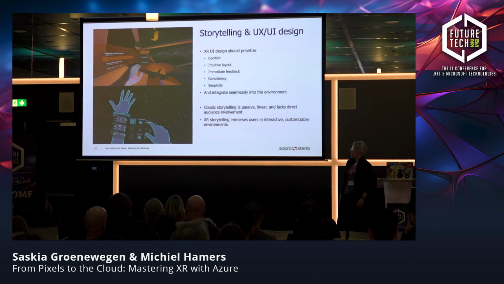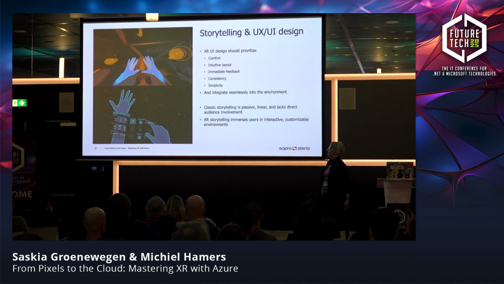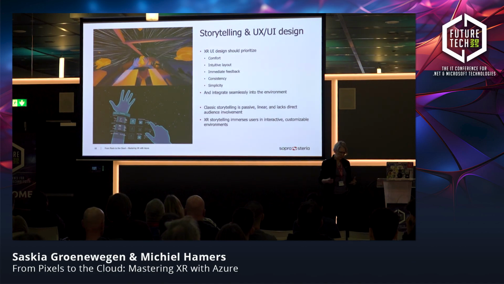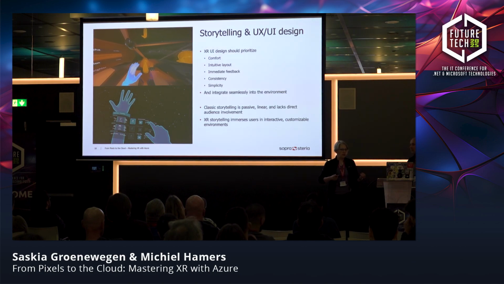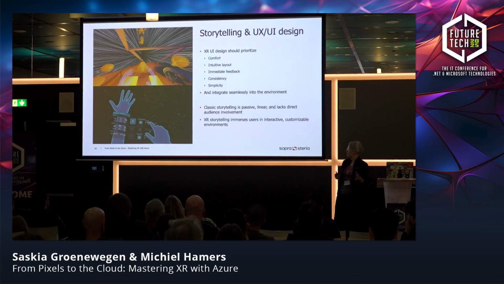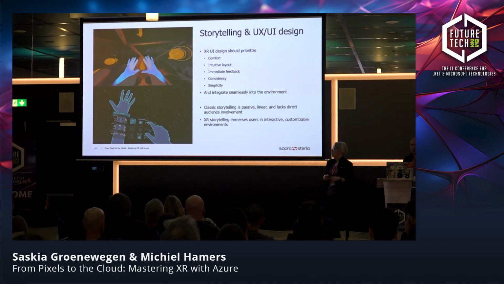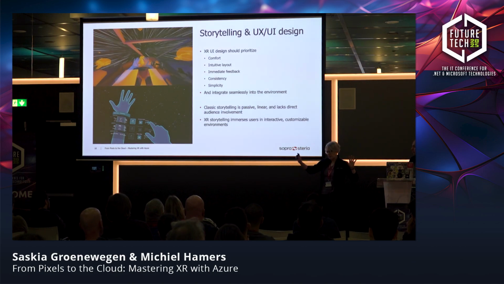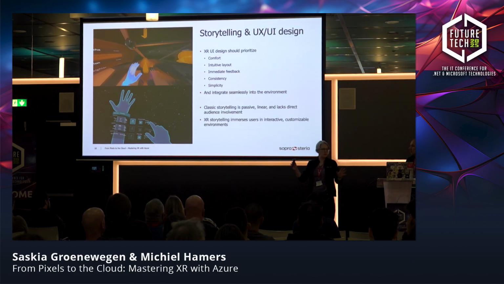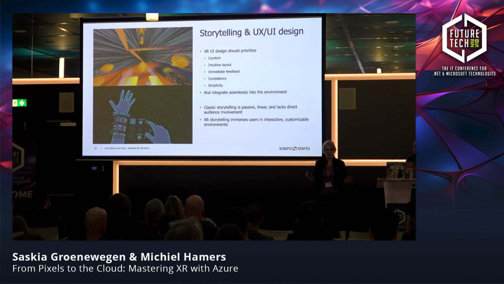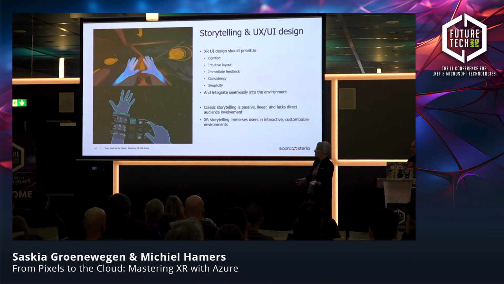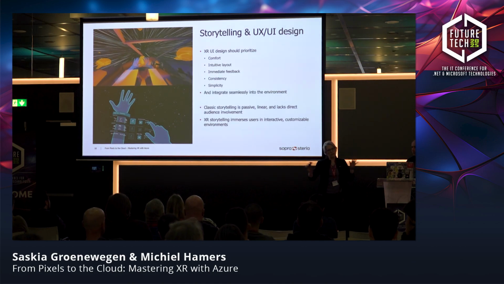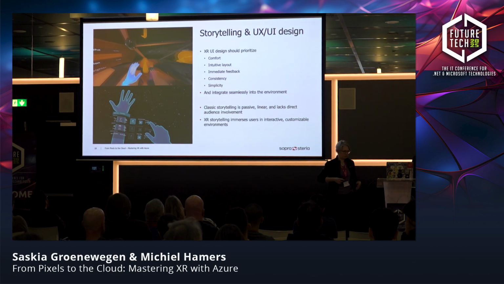And then the last thing that's also really important is UX design and storytelling, because those are quite different in a 3D environment. For UX design, all the things you learn about usual 2D screens are not really usable. You have to really think about how to place things, because everything is in 3D space, so all of your interactions happen in 3D space. How you place your user interface can be completely different. You can attach it to your hand, for example. You can attach it to the floor. You can have it float around. There are all kinds of things. There's a whole skill set to deal with that, which is really interesting, I think.